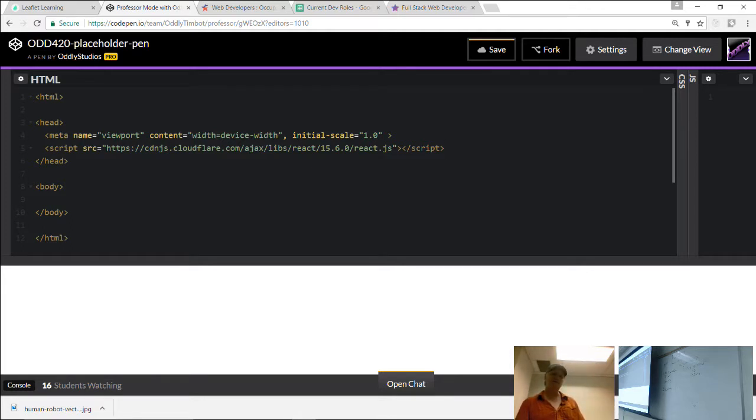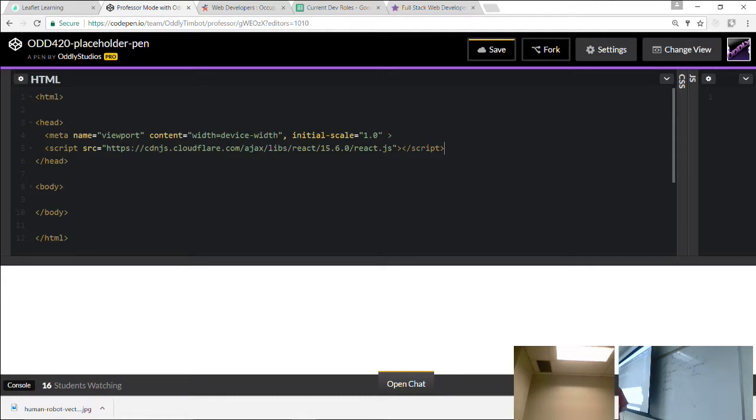So all of this right here. For this, you might want to copy it from the professor session and paste it into yours, just so you don't get a typo in there. Because there's no big mystery there. We're just putting in the URL. So it's going to reach out to this server called Cloudflare and get the most up-to-date version of the React library.